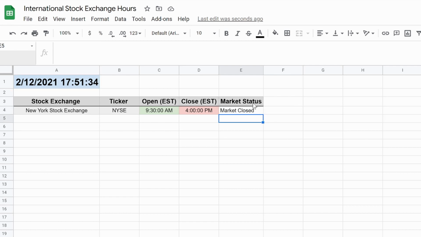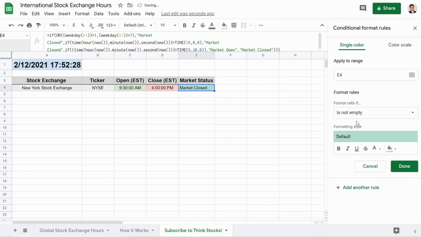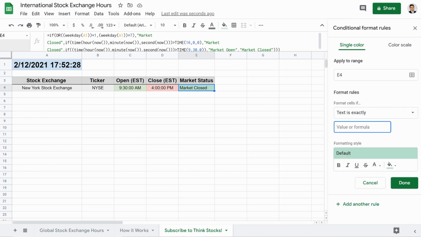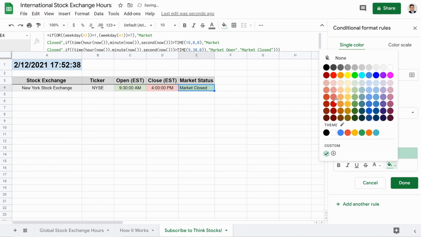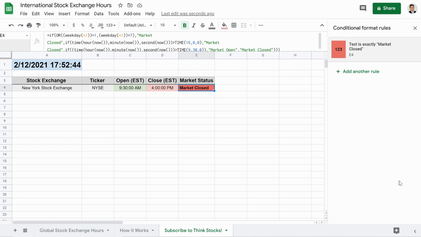But we hit enter, and then the very last step, my favorite step, is conditional formatting. We go into here, change this to text is exactly "market closed". Change this to red because we'd want to signify that, okay, red is market closed. Hit done.